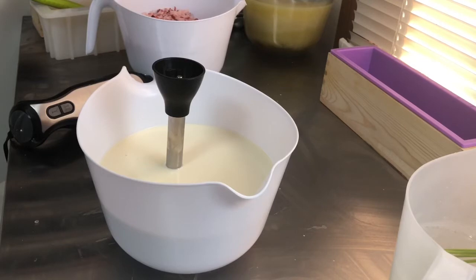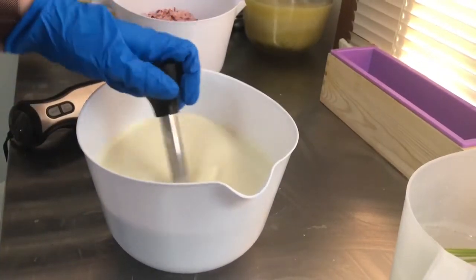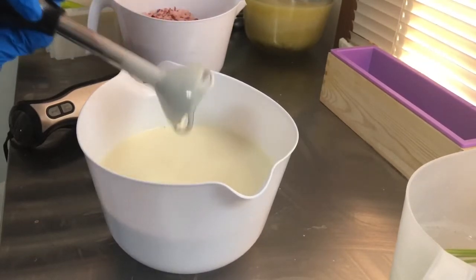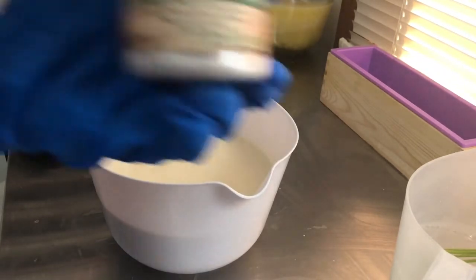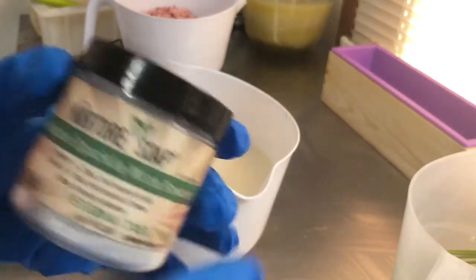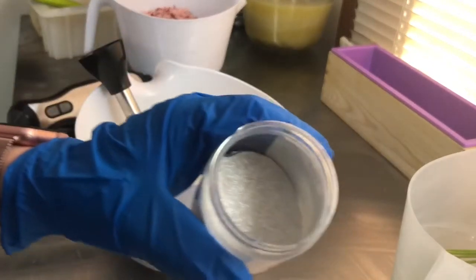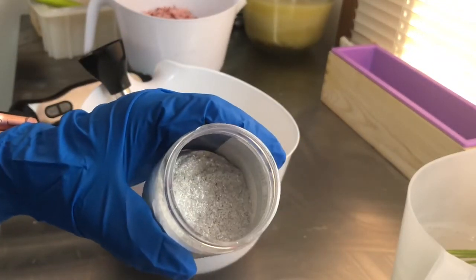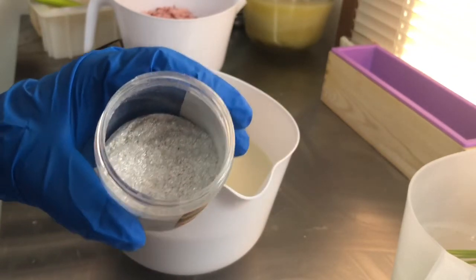But today I will be making the confetti soap that I made last time. You can see I've already got my oils here, and I already have mixed in some titanium dioxide to whiten that up. And this time I also added a little bit of this. This is Snowflake Sparkle Mica by Nurture Soap. Let me just pop that open. You can see there, it's just a very shimmery shimmer. I mean, that's really all that it is.